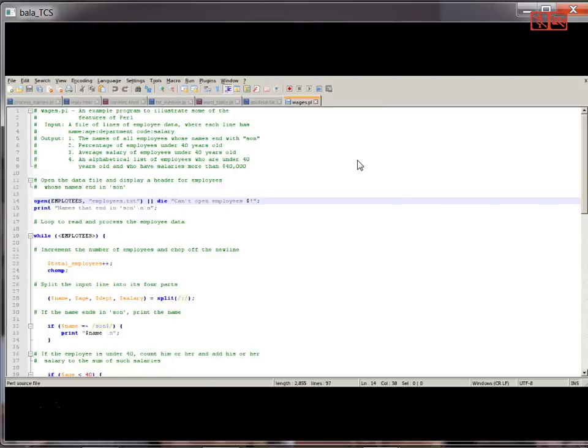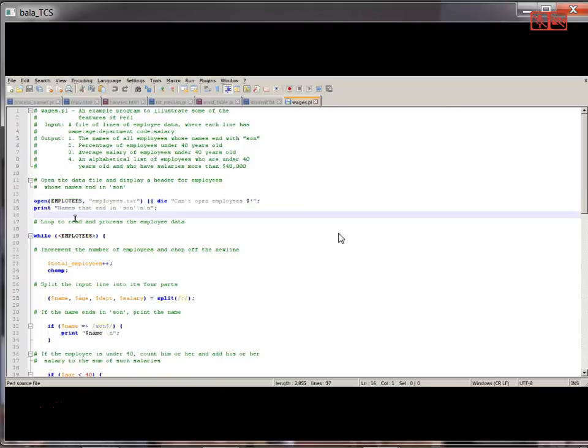Yeah. So now here what is he doing? He is just trying to open a file. What is the name of the file? Actually in the code, if you see, employee.txt. But as I discussed earlier in the previous slide, employees is the file handle here. So open is an inbuilt function which will help you to open any file. Maybe it could be a text file or a dat file, whatever it is. Okay, if you want to do a binary file.